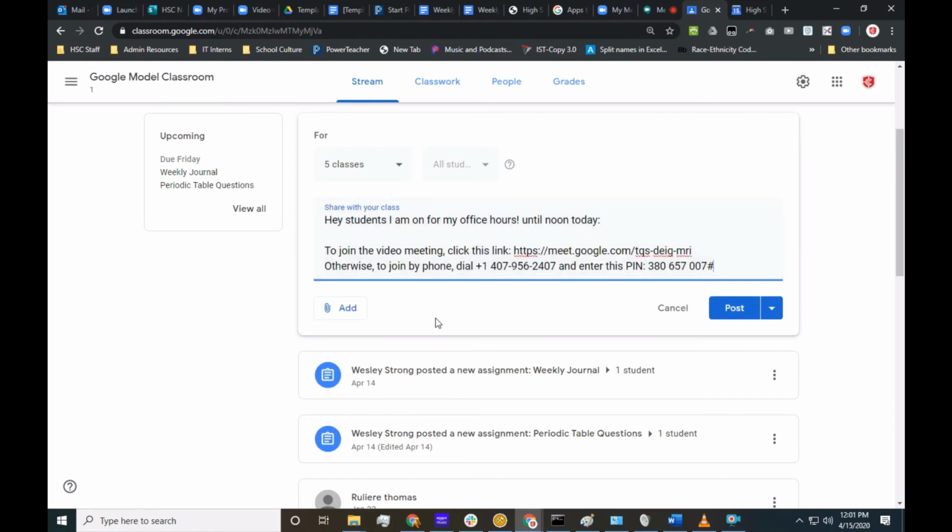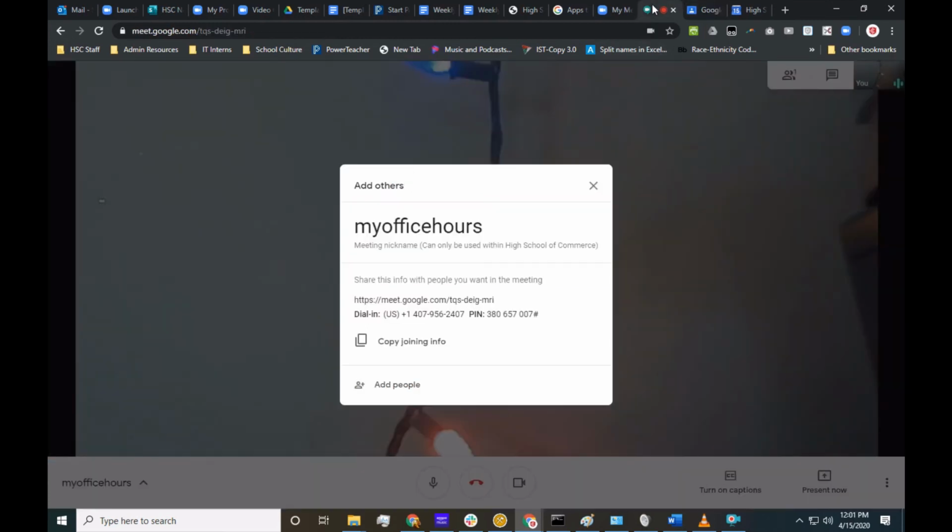Okay, and once you put that in there, all I did was copy and paste. You could right click and paste, or just Control V to paste the information that you copied from over here.